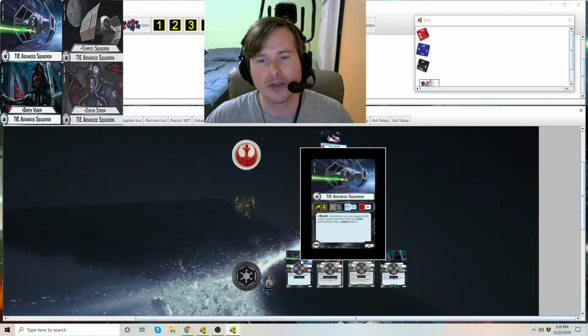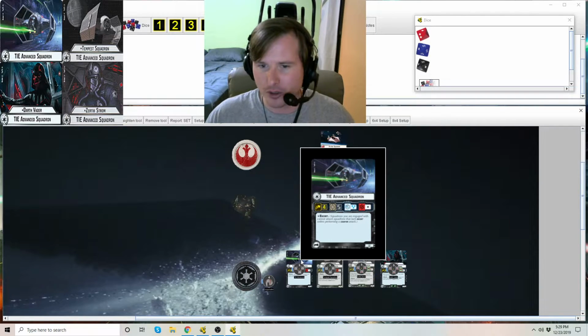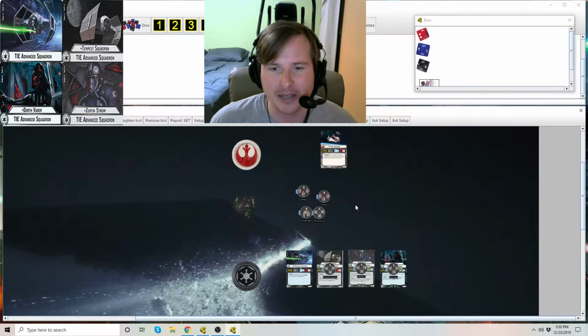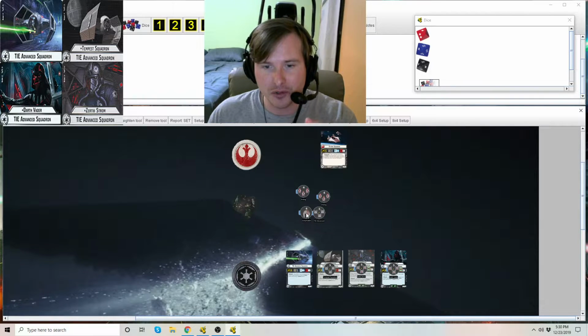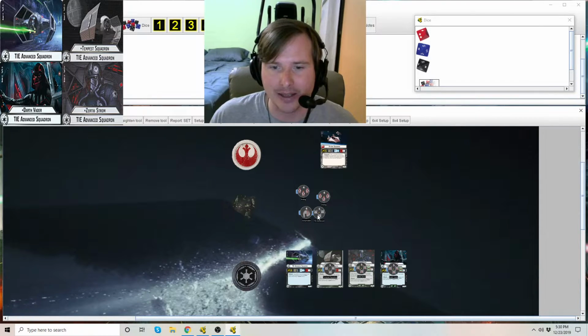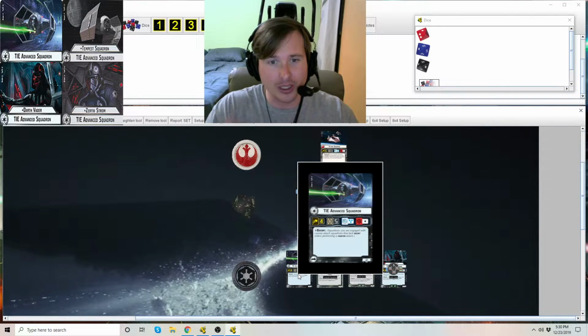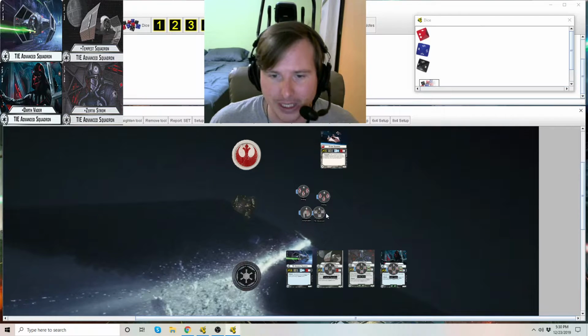I've already covered escort with X-Wings and with Black Squadron when I did TIE Fighters, but just to go over it again real quick. Escort means, for example, if I was engaging these two A-Wings and this Jump Master was nearby and the A-Wings are also engaged with that Jump Master, if those A-Wings wanted to shoot the Jump Master, they can't. They have to shoot my TIE Advanced because they're engaged with it. If you're trying to attack another squadron that doesn't have escort, you have to attack me. I'm escorting this squadron. You have to shoot me.